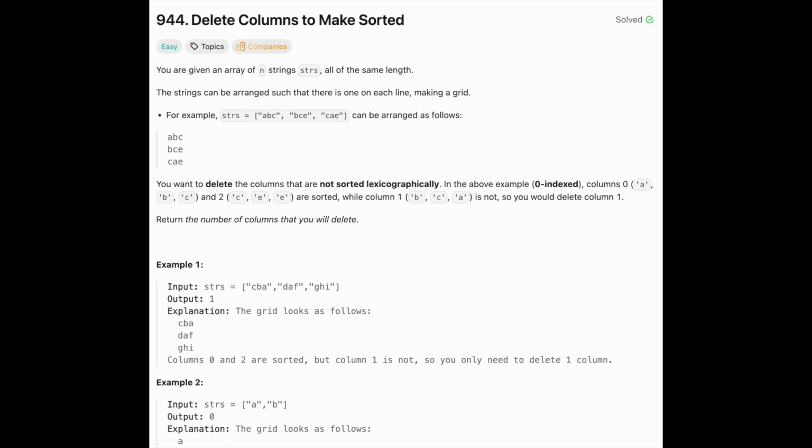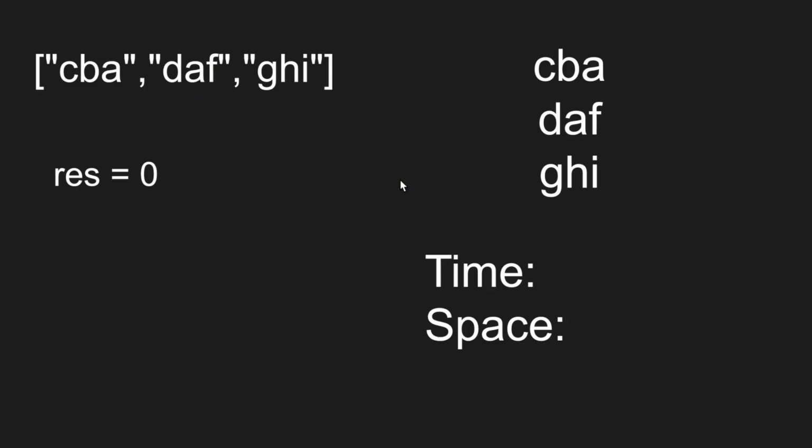So now that we have seen some examples, let's get to how we can solve this problem. To solve this problem, we will basically use a double nested for loop, and the outer for loop will be looking through the columns and the inner for loop will be looking through each row. As soon as we see one that is not in alphabetical order, then we can increase result by 1, meaning that would be an extra column that we would delete.